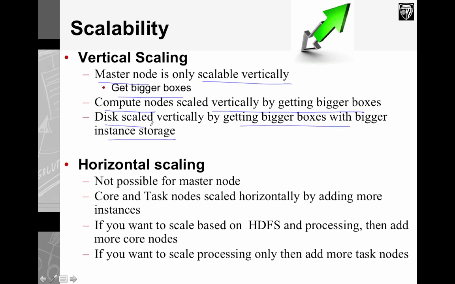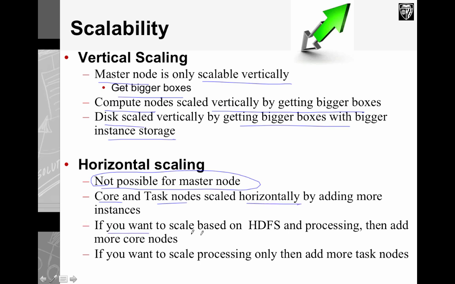This is what I mean by the family of instance classes. You may want to choose the appropriate type. So you can always scale vertically the various instances. But the real value behind Hadoop is horizontal scaling. You cannot really scale the master node horizontally, you can only scale it vertically. But the rest of the processing, which is where the real work gets done in Hadoop, you can scale by adding more instances. For example, you can add more core and task nodes to scale horizontally.